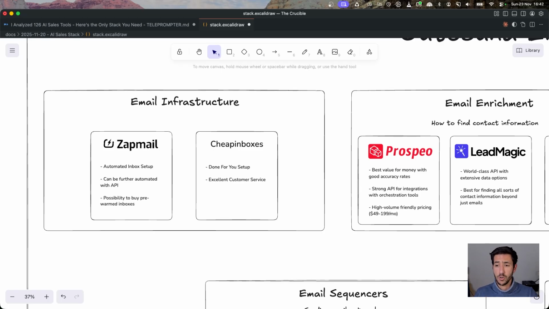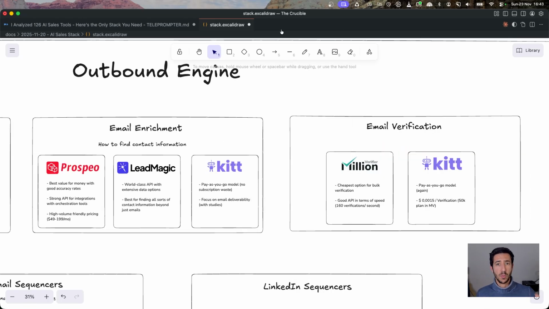The next two sections that we have over here are email enrichment, where the goal is to find contact information for your leads, and then email verification. So it's verifying this information to make sure that it is reliable and we can send information to these people and all things of the nature. Again, over here there are thousands, probably not thousands, but more than 30 different solutions in the market. Generally, here I suggest what I use most of the time. The first one is Prospeo.